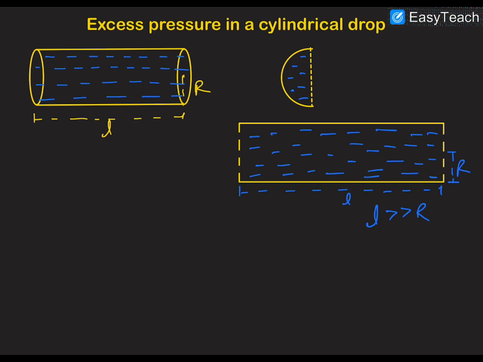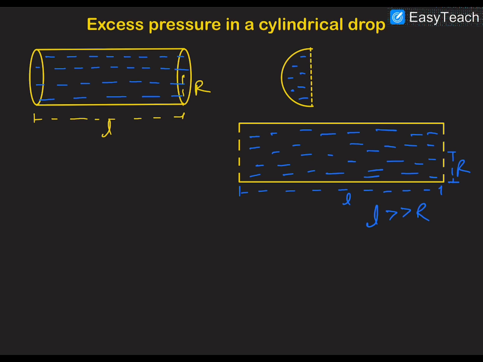In this video, we'll discuss the excess pressure in a cylindrical drop. You must be wondering where this cylindrical drop exists. This is an imaginary concept. We are just imagining that there is some cylindrical drop or cylindrical bubble. Obviously, bubbles do not exist cylindrically, but I'll explain it with an example.